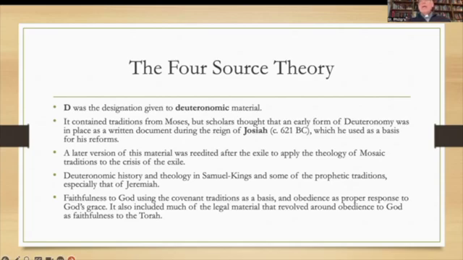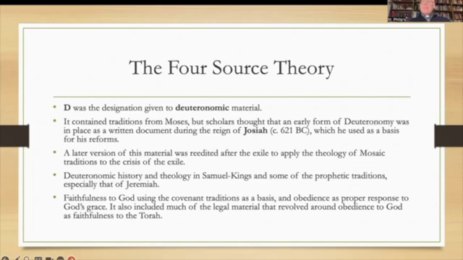They had to kind of reimagine their religion without the temple, without Jerusalem, without their homeland. And so Deuteronomy becomes an important part. And the Deuteronomic history, I should say, it's not just the book of Deuteronomy. There's other stuff as well. So it's Deuteronomy, it's parts of 1st and 2nd Samuel, 1st and 2nd Kings, parts of Jeremiah are all considered part of this Deuteronomic history.